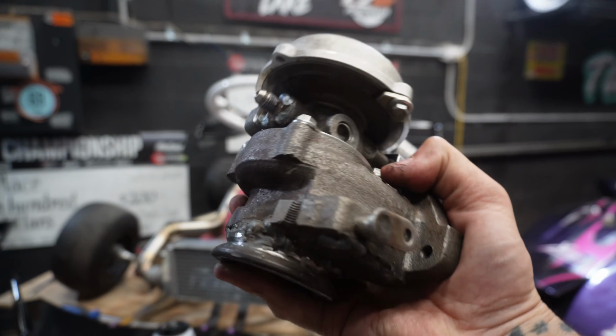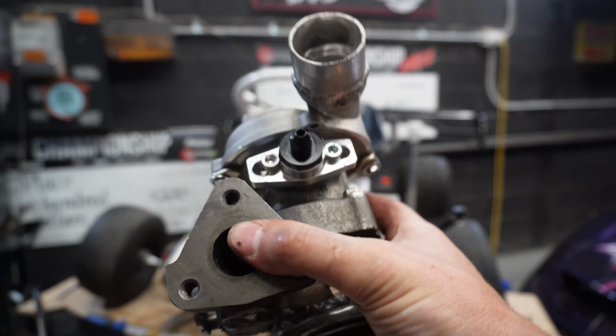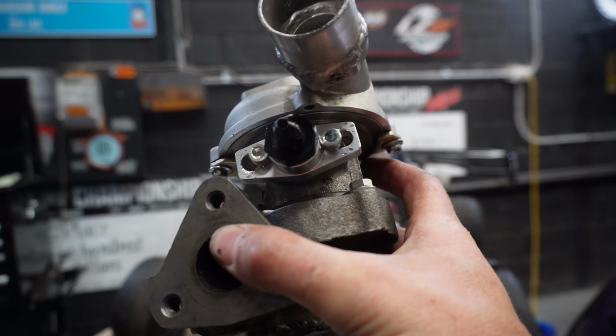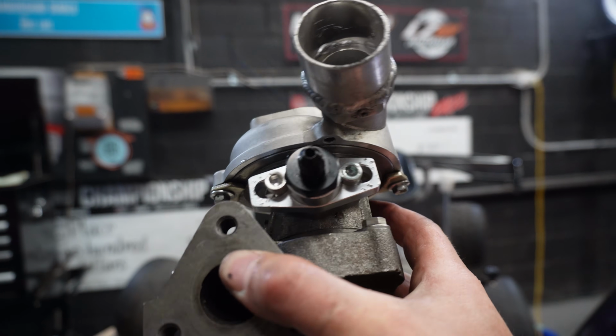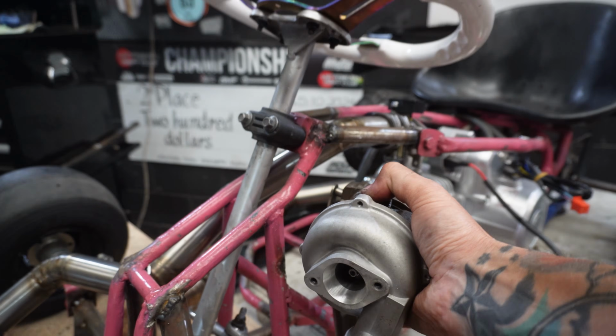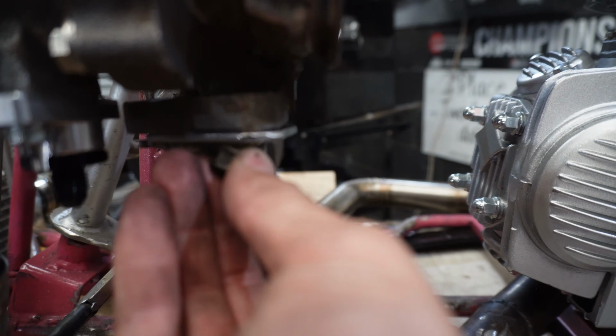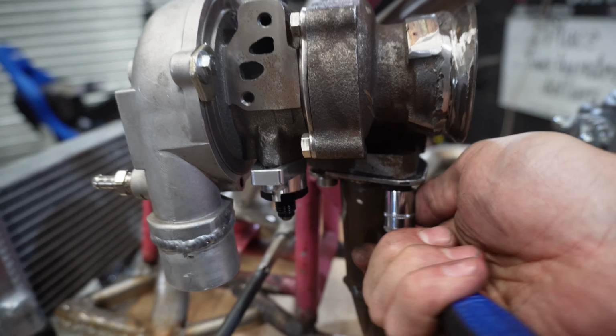So we are ready to throw our turbo onto the cart. Like I said before, we have our oil feed up top. We also now have our oil return down the bottom. I had to slightly modify that fitting, but it all bolted up very nicely. So now we just throw this guy right here. Like I said before, we don't have the gasket for here, but this is going to be fine for the first start as is.